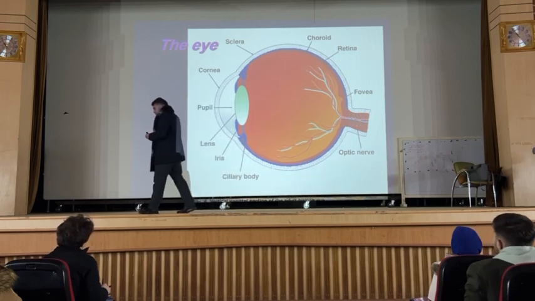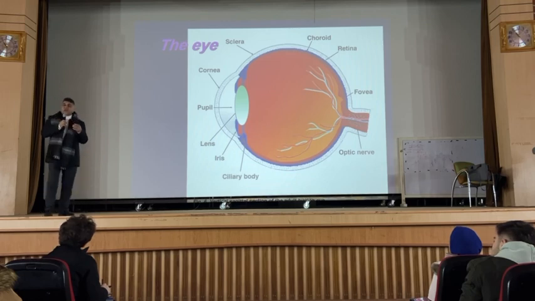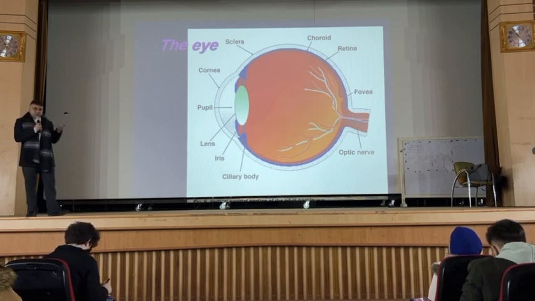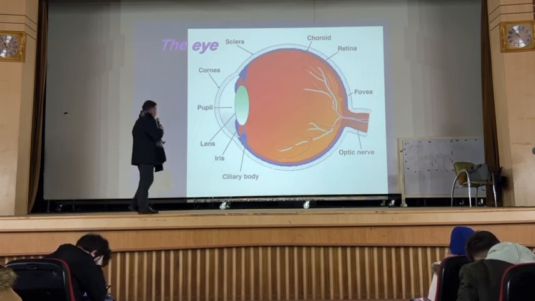Very good. It's a central opening in the iris diaphragm. So what is the color of the eye directed by: the cornea, the iris, or what? One of them. Which one? By the iris. Why do some persons have black eyes and some have blue, some have green? Because of the percent of melanin.